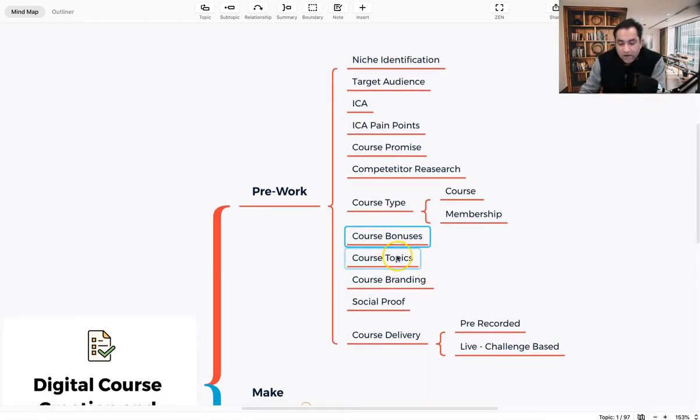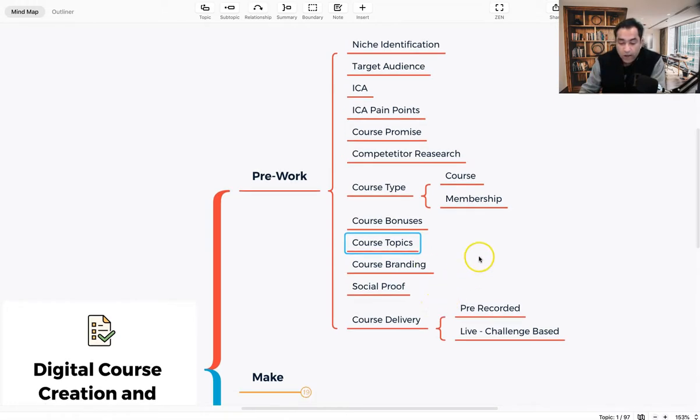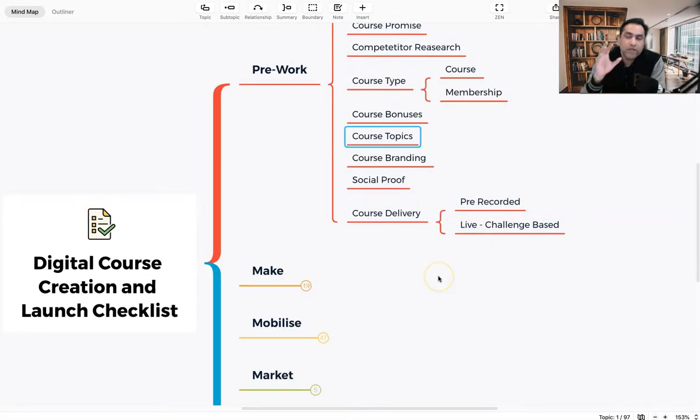Now the next step is, now that you understand what your course is going to look like, you need to think about what the topic is. What topic are you choosing? If you are in weight loss, and we've talked about how you're looking at women, you're looking at keto diet, what sort of topics are you going to cover in that particular thing? I think it is important for you to work through the structure of the course in terms of the key topic or the key message that you're going to present as part of that one course. Because there could be a time when we can have multiple courses, but you can start off with one course and then you can provide the value ladder to go on to the next course.